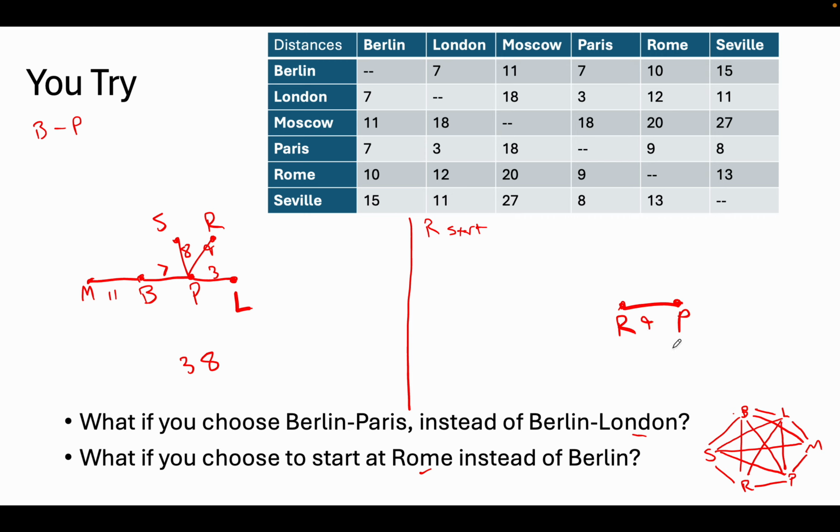And then Paris to Berlin. Paris to London. Oh, London. And that's 3. And then Paris to Seville, which is 8.